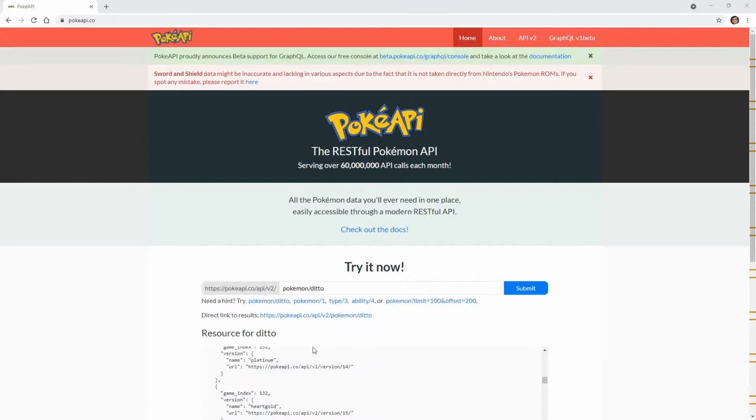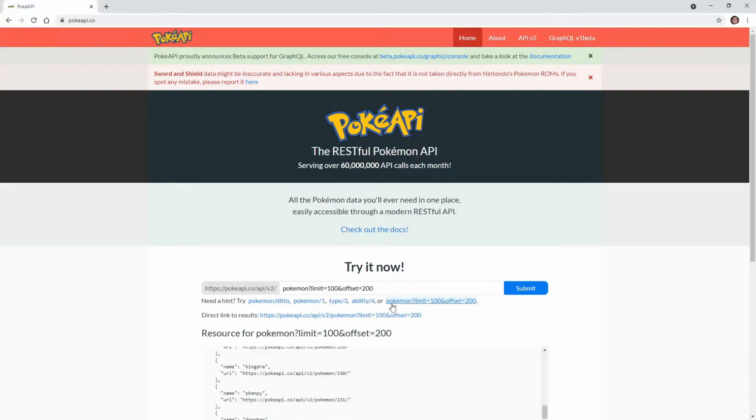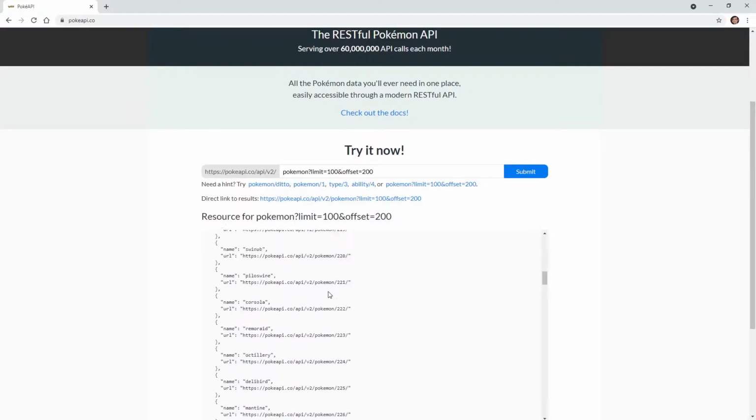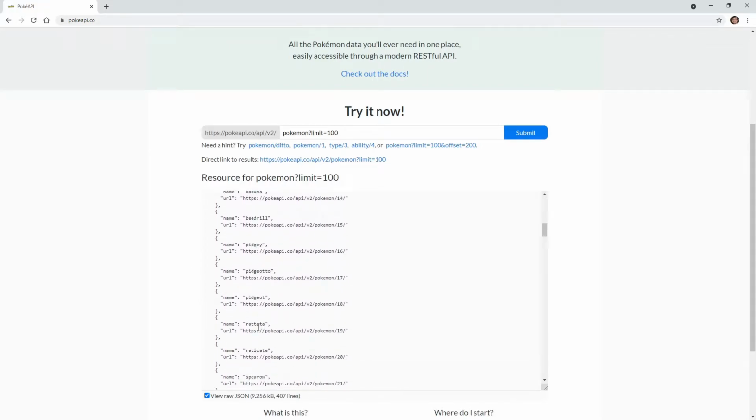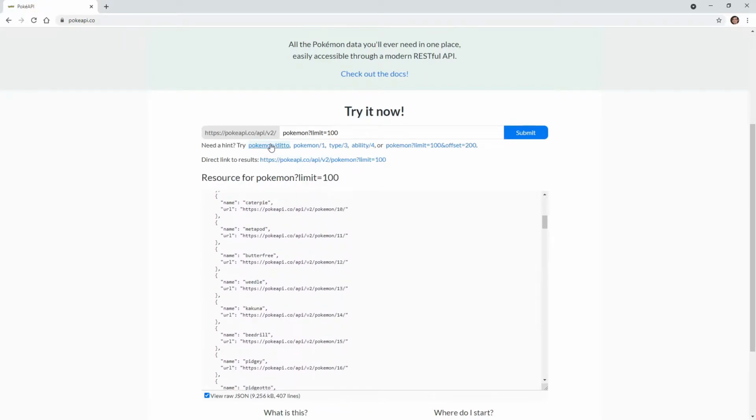Okay, so what is the PokéAPI? The PokéAPI is a bunch of endpoints that you can use to pull in Pokemon data. They are REST endpoints, and you use GETs on them. They return a JSON object of the data. So in this case, this is a list of Pokemon. And we can take off the offset here, and we will see just the first few Pokemon. So Bulbasaur, Ivysaur, Venusaur. And then it goes over to 100 of them since we have a limit of 100.